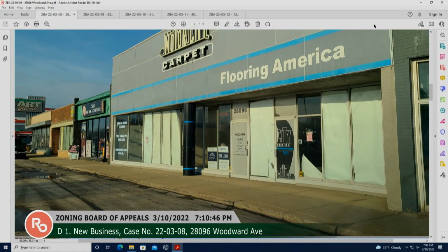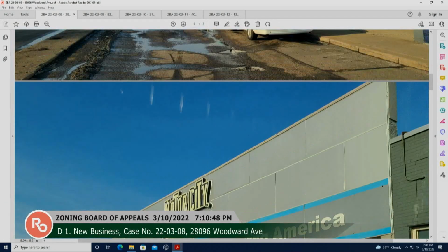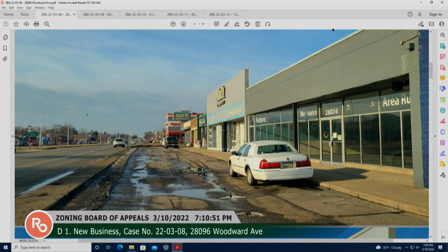As you see, the intention is to have drivers pull up. Every time I've been there, it is not parallel parking, but diagonal parking, one-way access in and out, to answer your question. Okay, that's not what it was when I had gone by. Okay, the faded stripes that are on the street are painted in a diagonal pattern. Whether or not somebody was parking that way when you were there is another matter. Again, as you can see, cars parked like that, but there are stripes diagonally.